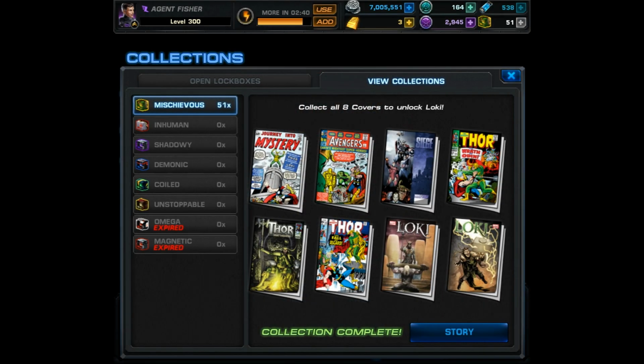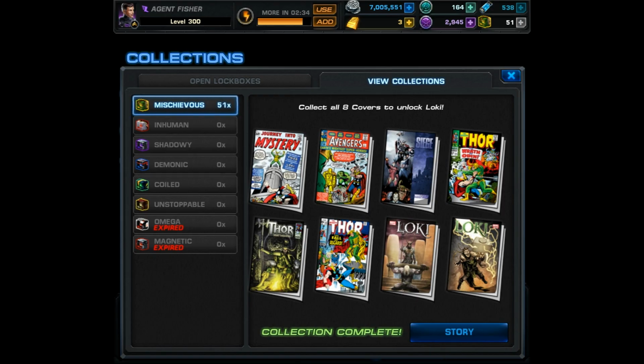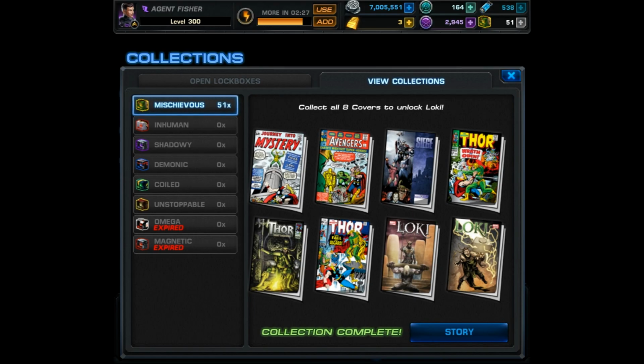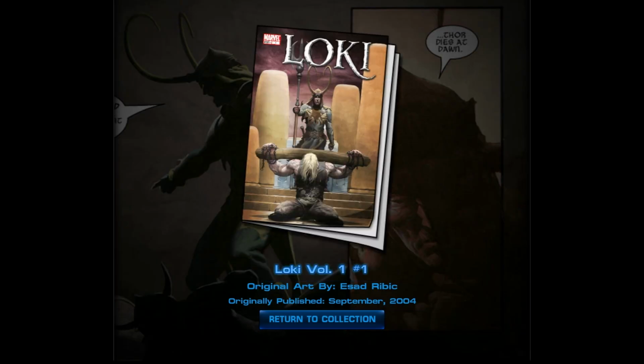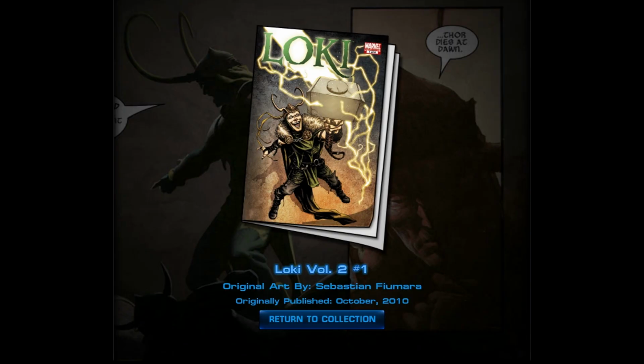Now moving on to the bottom row, we start off with Thor First Thunder Volume 1, number 2. And I believe I ended up with like 4 of that cover. Next is Thor Volume 1, number 175. Loki Volume 1, number 1. And then the final cover, the very last one we needed, was Loki Volume 2, number 1.